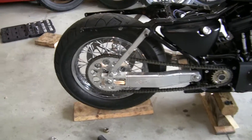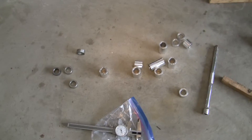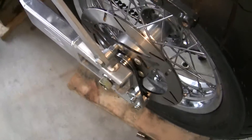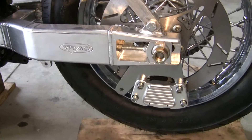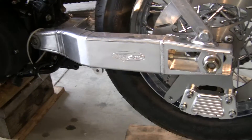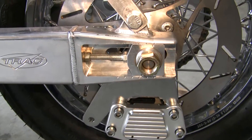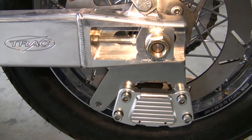I've also put a track swing arm on this bike that I'm working with, spacing it out right now in chain drive. Here are all the wheel spacers — I bought a set at a variety of lengths and I'm working with the distances. When you put a track swing arm on there, you have to change the rear caliper and have a hanger. The track swing arm has a longer slot that allows you to increase the axle-to-axle distance about an inch; you can go as far as two inches. I'm going about an inch and a half to an inch and three quarters on this.